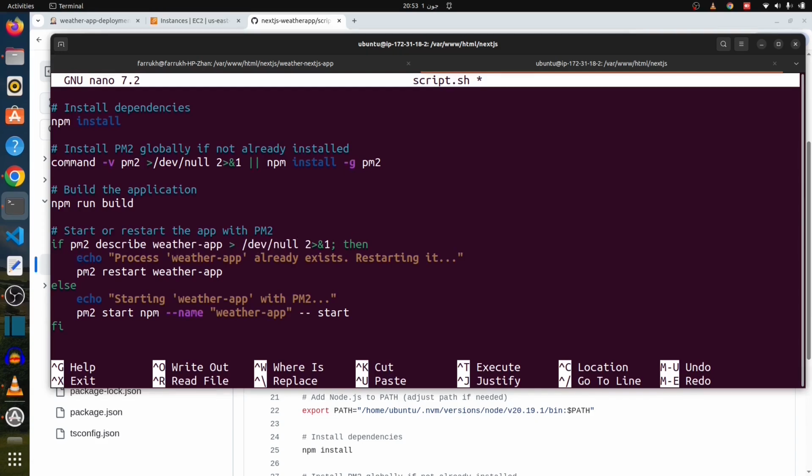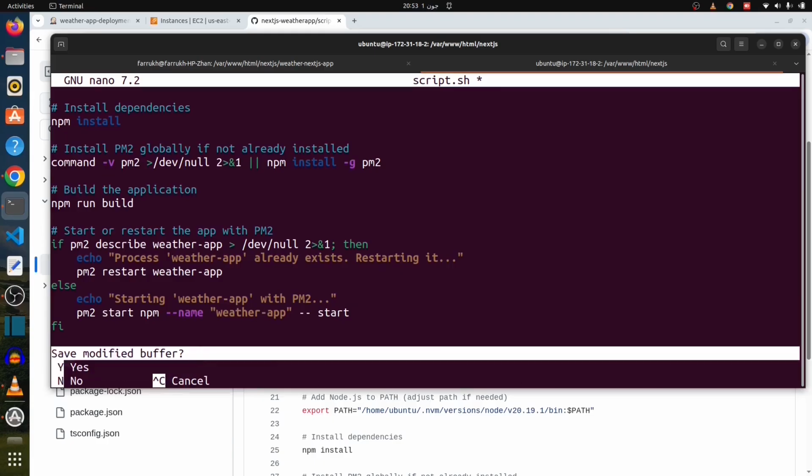So whatever code I have just compiled, it just restarts the weather app and it's been deployed over there. But if it is the first time, then it goes to the else block and starts the weather app with pm2. So pm2 start npm --name weather-app -- start. So this is how this script works.